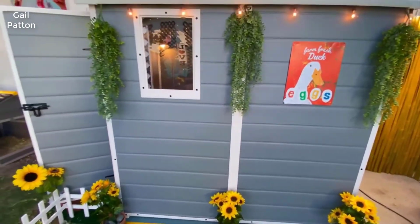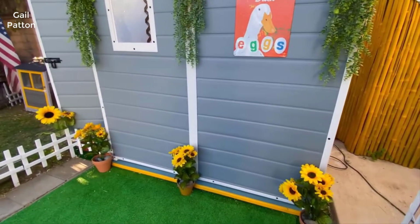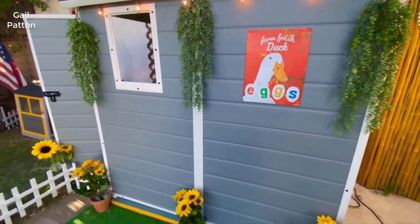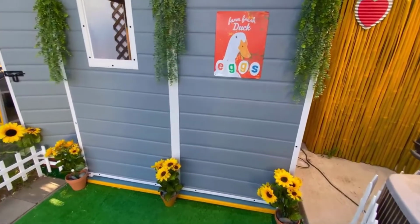Then we put the whole thing together, we put it on top, and we secured it to the base of the house itself. So they leave a couple of notches there so you can drill it and screw it right into the bottom and the base.